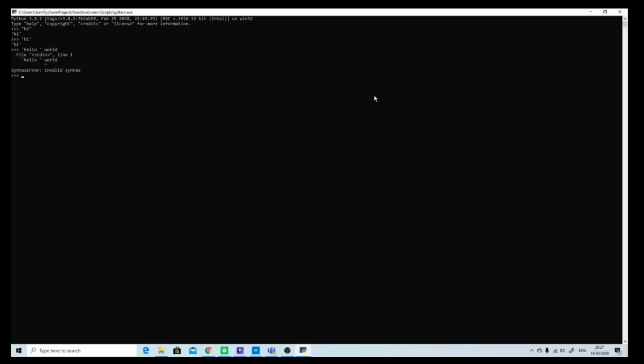To fix this, you use a backslash. So for example, hello, backslash, and then you put world, and there we go, it's fixed.